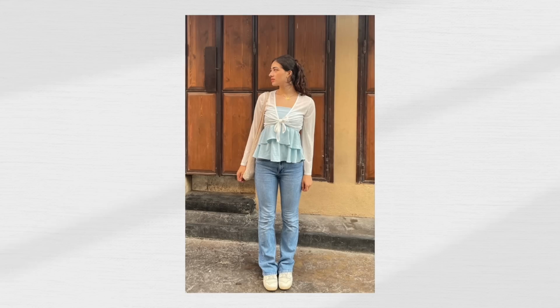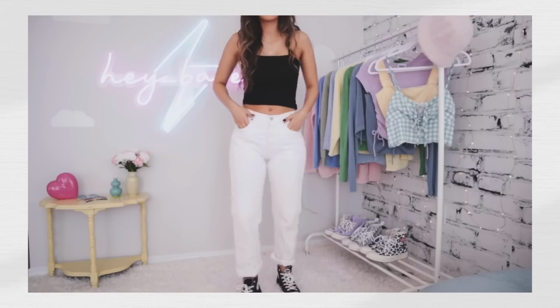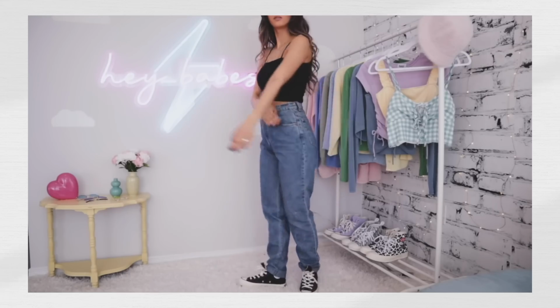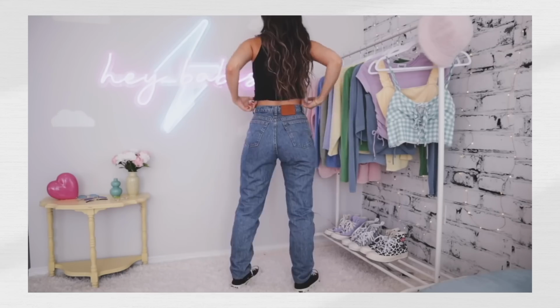When it comes to my personal style, I still like the mid to high-rise pants on me, and I do love myself a long inseam. I don't have the longest legs, so I prefer when my jeans hit the floor because it gives my body type the illusion of longer legs, and especially when the pant flares out at the bottom, it just looks best on my body type. And if you're personally clueless, you have no idea what kind of stuff would flatter you, this would be your opportunity to experiment with some new different styles.